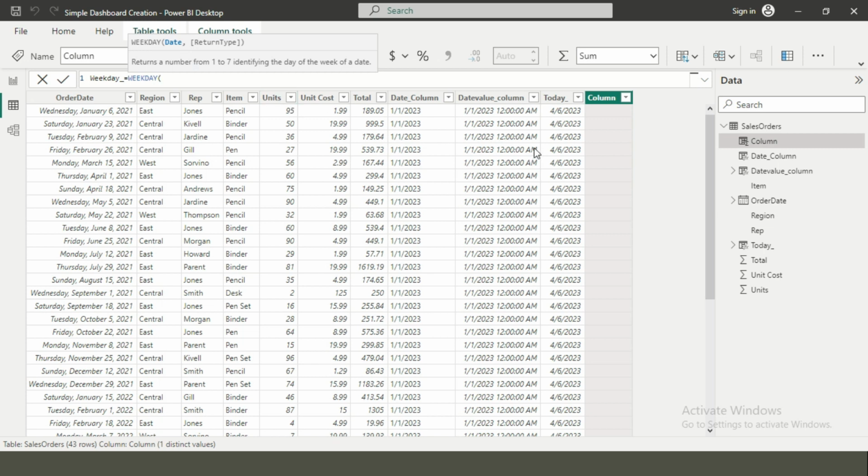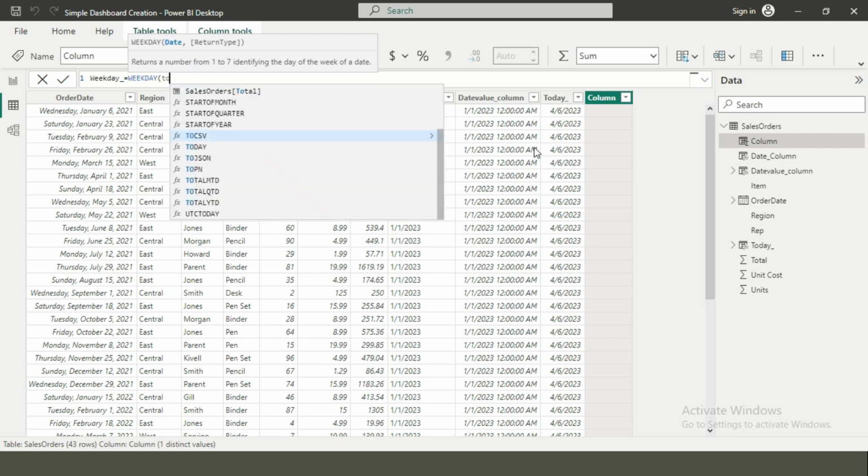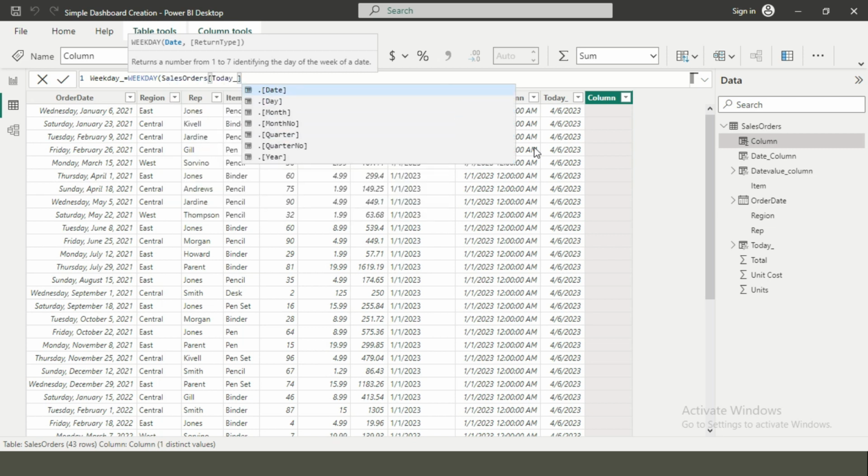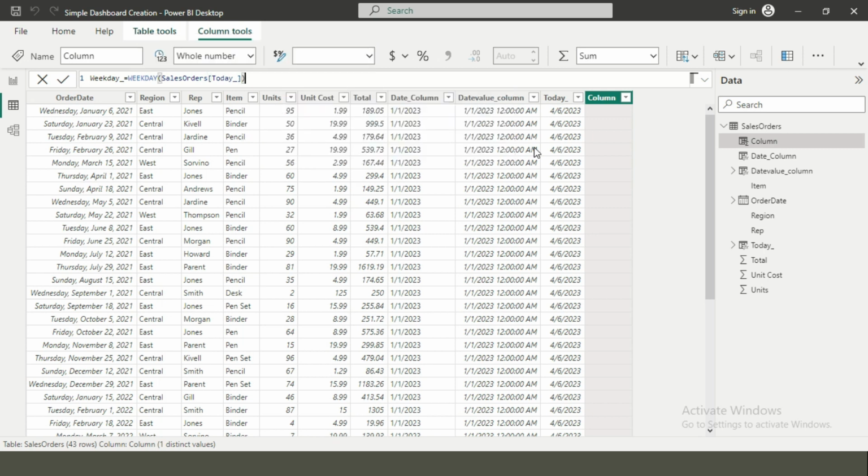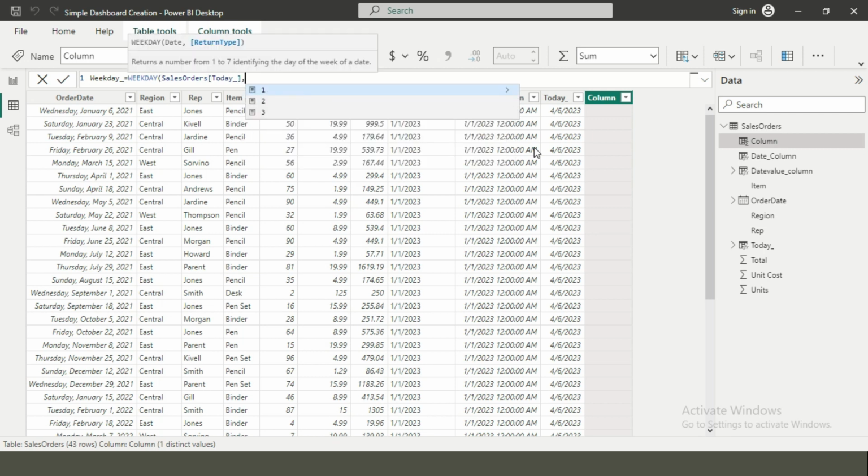I'm giving it today's date, which we have created now, the sales orders today column, and then a comma for the return type: 1, 2, 3. If you want to know what 1, 2, 3 are, just click this arrow. It says 1 to 7, so it considers Sunday as 1 and Saturday as 7. Which means your week starts at Sunday and ends at Saturday, if you give 1.